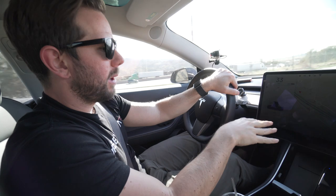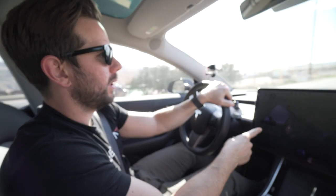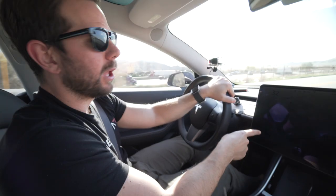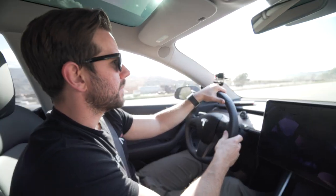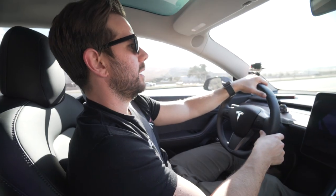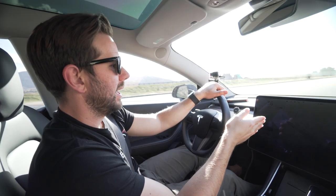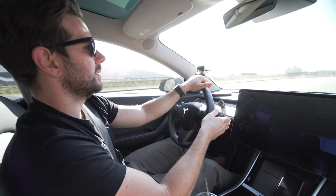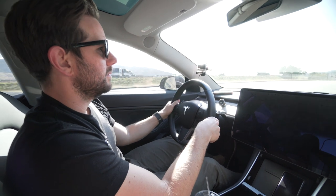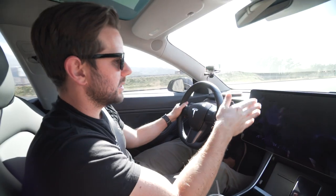Zero miles. We're officially at 279 miles. Finally got the warning: battery power too low. We're not quite dead yet, but about 35 miles an hour is as fast as we can go right now. So we're at 280 miles — we hit zero at about 268. So we've got about 12 miles out of it after zero so far.